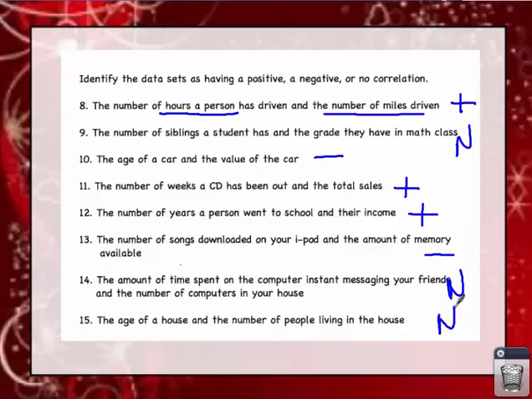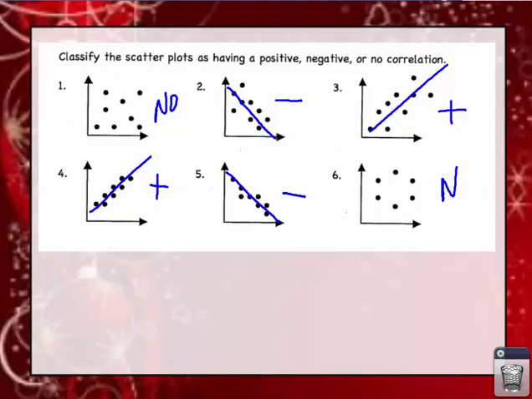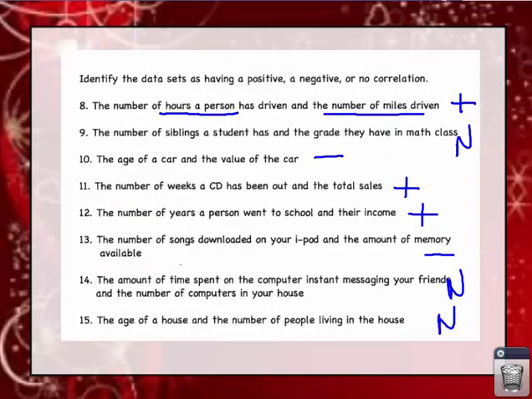So no relationship. So what you found is that we've got several different ways of looking at positive or negative relationships. We've looked at it in terms of graphs, determining whether it's positive or negative, or no relationship, or even a strong or weak relationship. And we've looked at some scenarios to determine, is it positive or negative. So that's the first half of our scatter plot lesson.